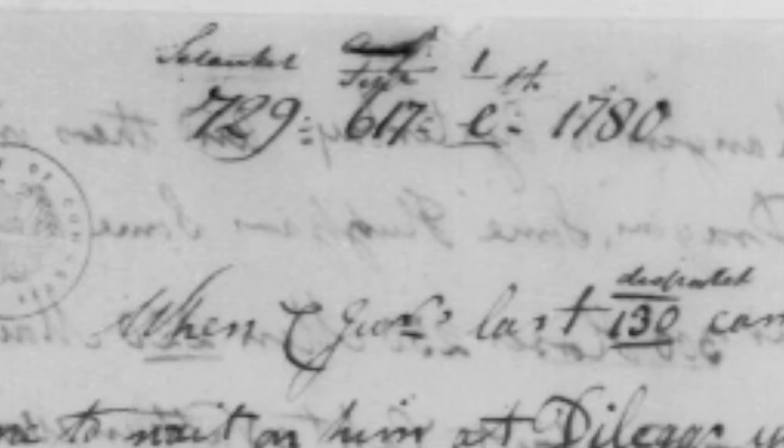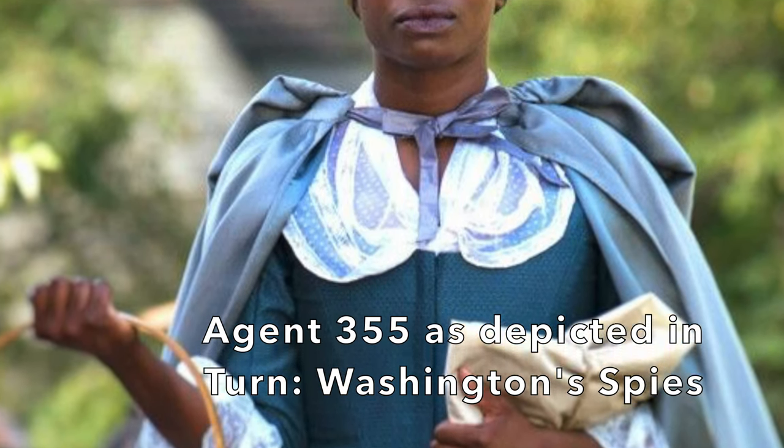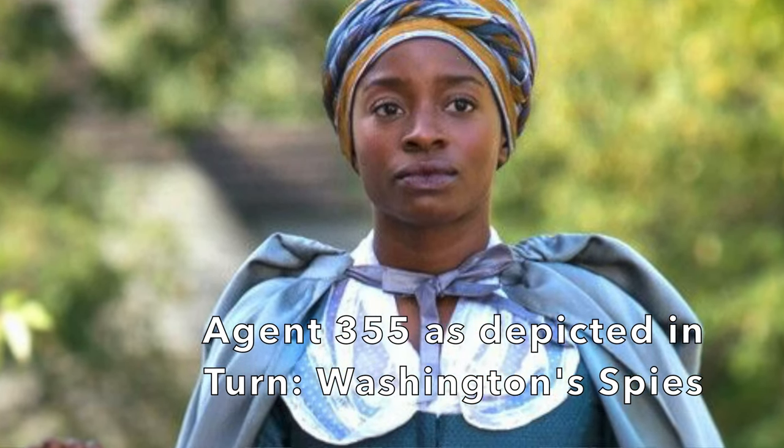This ring was so secretive that not only do we not know what the invisible ink is made of, but we only found out the identities of some of the members in the 1930s. Then in the 1950s, another member was identified. And still today there are unknown members, like Agent 355 — a woman thought to have had a critical role in uncovering Benedict Arnold as a traitor. Invisible ink was critical to their activities and was probably their main source of passing information along. Sir James Jay's invention was the key to their success.